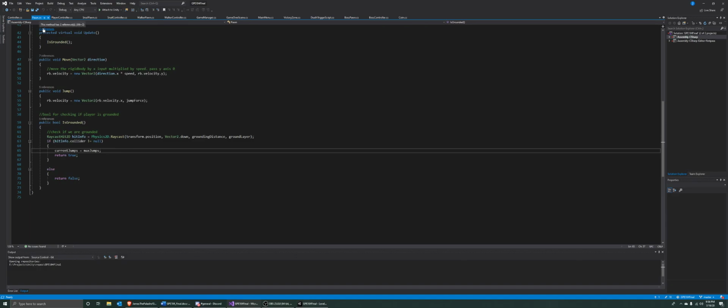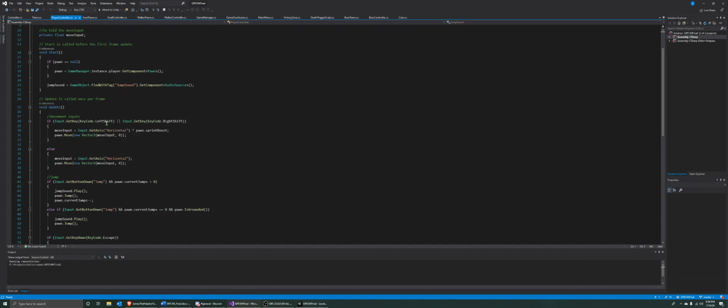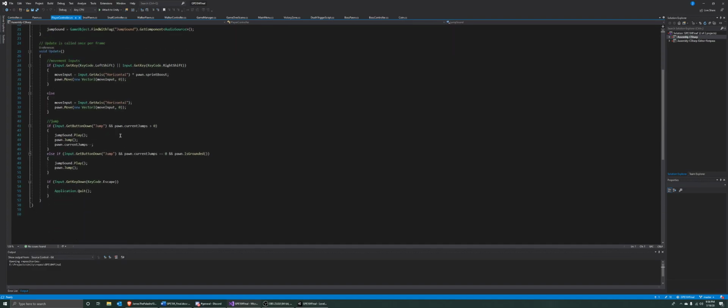So, talking about jumps and double jumps, here's part of the double jump, where if you hit the jump button and the number of current jumps you have is greater than zero, it plays the jump sound, does pawn dot jump, and then it minuses the amount of jumps you have.